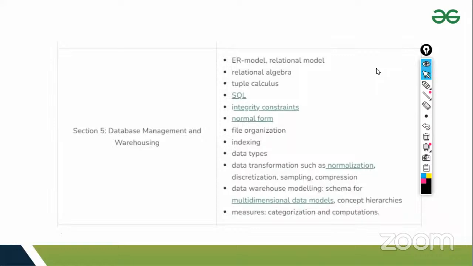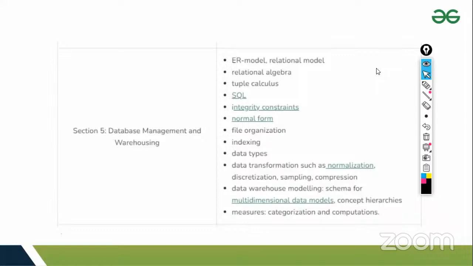The computer science background people know that DBMS is also a main subject of their syllabus, and computer science GATE aspirants know that for the last 5 to 6 years DBMS also has a great impact. At least 7 to 8 marks minimum they are asking in the GATE examination. So on the basis of that, we will do more practice on that part too.